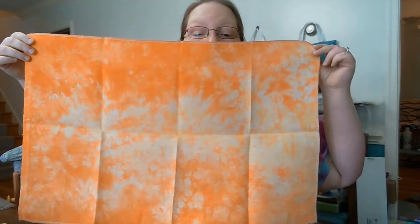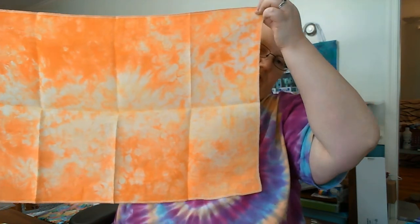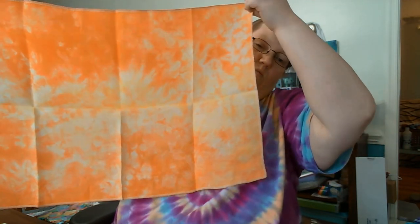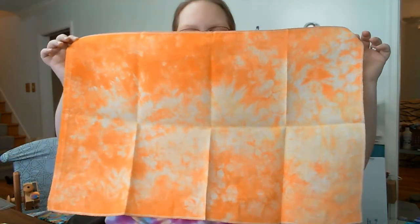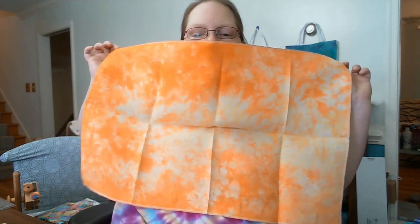Look, oh my gosh, look at that. How pretty is that? It has some interesting stuff going on. So depending on how big a piece I want to do, if I wanted to take it out of the center, I totally could. But look, I could make at least four really interesting projects with that. Look at that. That is so gorgeous.